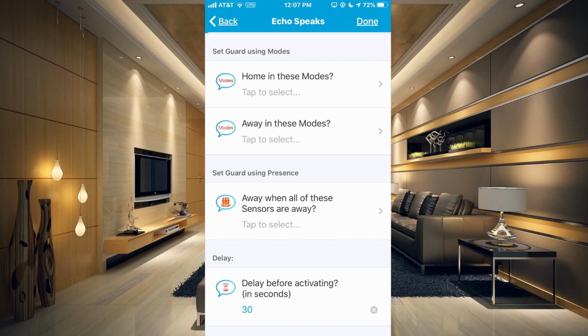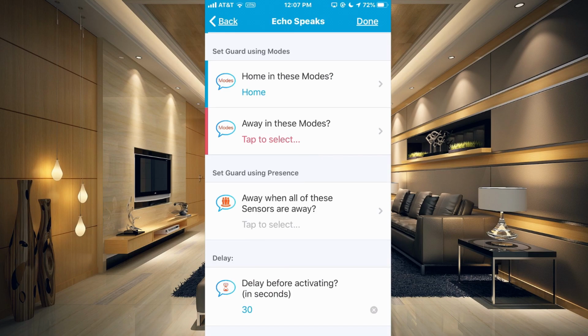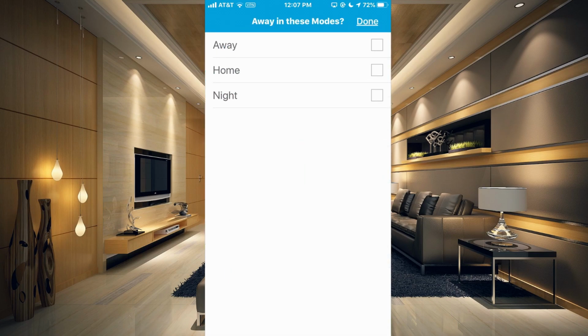The second option is a little bit better, I think, for most people, because they are going to be using the modes in their SmartThings, whether they're using the smart home monitor or not. So here you would just say I am home in these modes, and you would just choose the home mode. And I only have 3 modes, but it would show all of your modes here if you had more than 3. And then select the mode where you're going to be away.